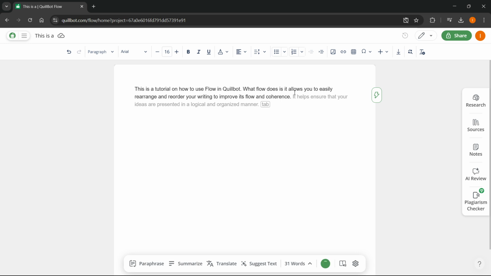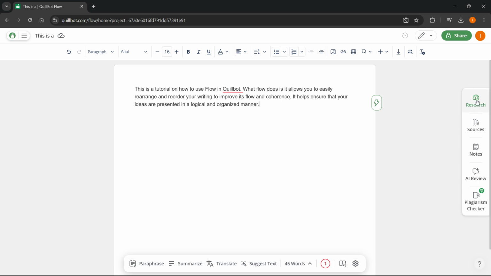And then if you wait a few seconds yet again, as you can see, it will give you yet another sentence and then another one and another, and it will just go on and on. You can use Flow over here to essentially edit all your text, so you can see all your words. You can press suggest text if you would like your text suggested. You can translate it if you want to. You can summarize, you can paraphrase. Basically you can do whatever you want with it.